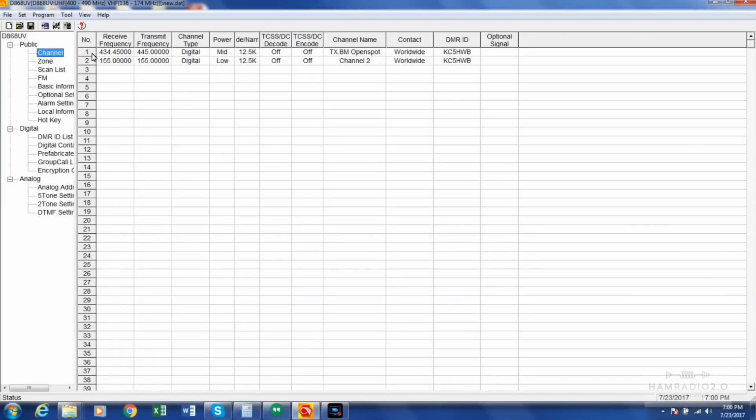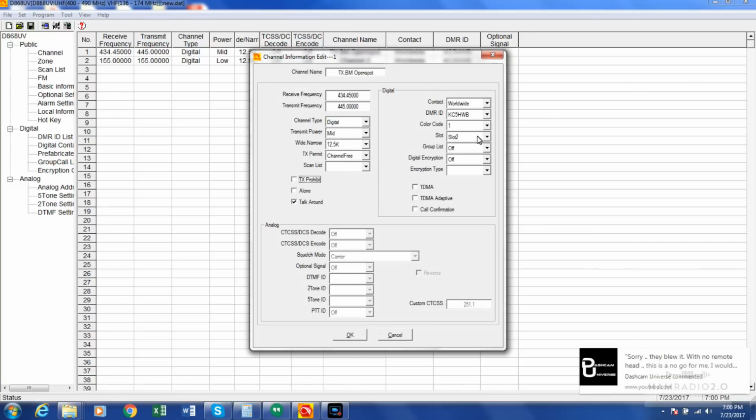One of the quirky bugs that I found is this. I'm going to show you guys what the screen looks like. We're going to go through the menus here in a minute. But if I go into channel, if I want to set up a channel, you've got all your stuff right here. Okay, color code, time slot, power levels. It's got four power levels: low, medium, high, and super. I haven't tested the power levels yet. We'll probably do that in this video. That's wrong.